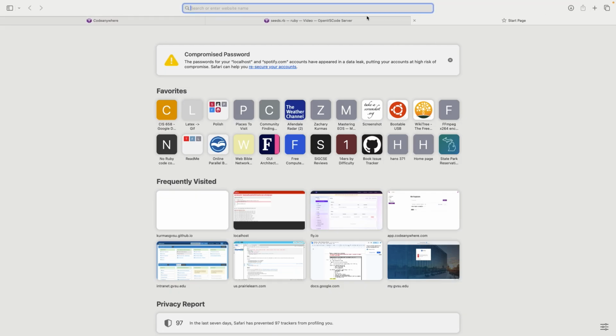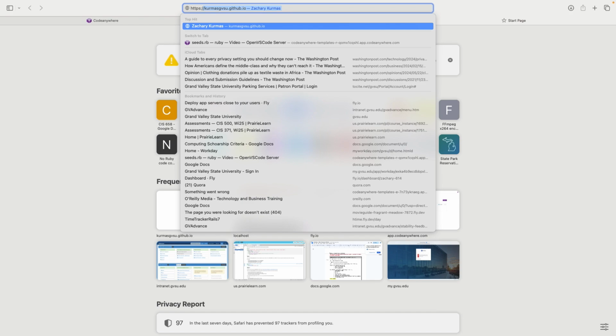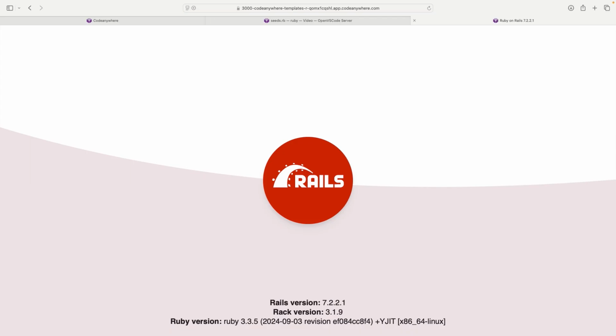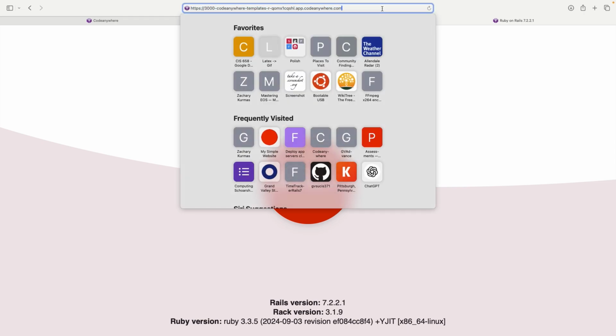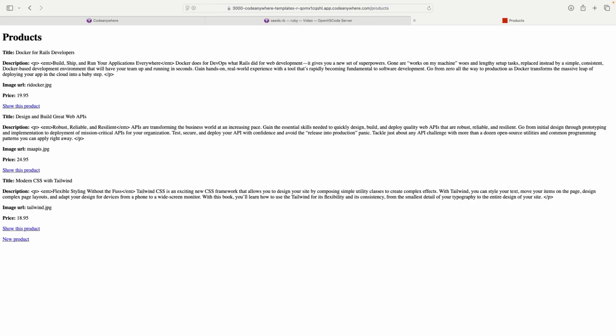And now I can go over and open a new tab to HTTPS. And the first part of the URL is going to be the port your app is running on, which for Rails is 3000. And then, well, my cache filled that in. But what you'll see here is the next piece is that ID you just copied, .app.codeanywhere.com. So if I visit that page, there's my default home page for the app, which we haven't changed yet. So what we really want to see is the products page. All right, and then there's the plain listing of the products.